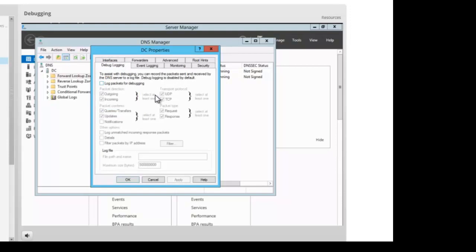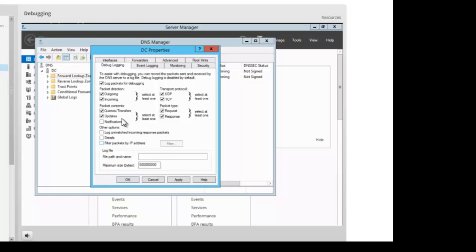And we want to look at the different logging options that we have. But we first must turn on debug logging by clicking on log packets for debugging. And we see we have a number of different types of packets, of different options.